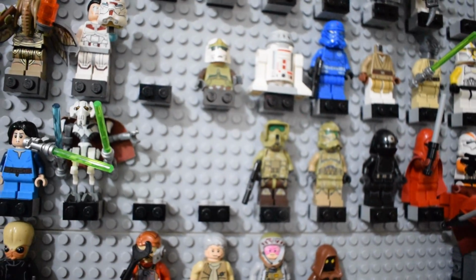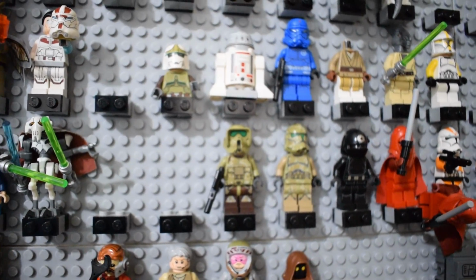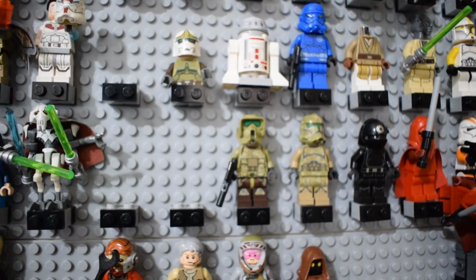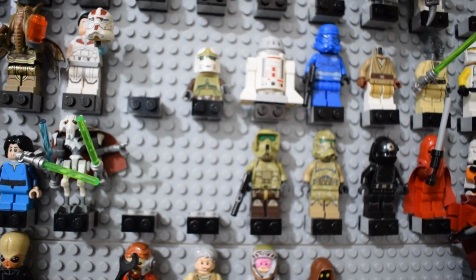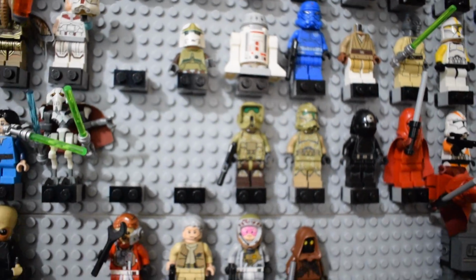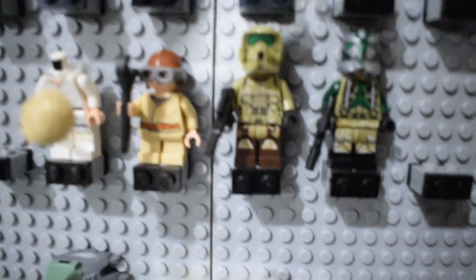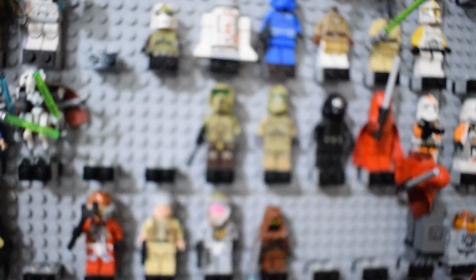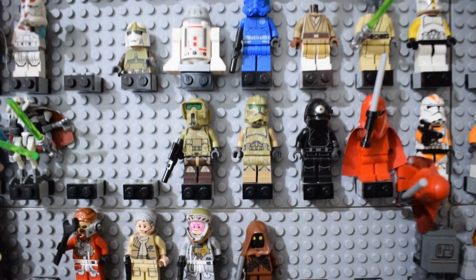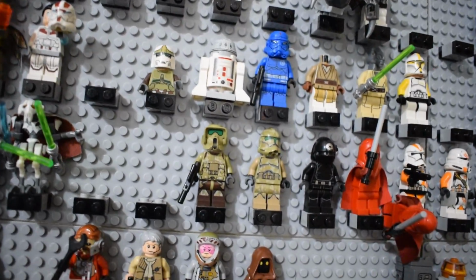So one thing you guys might not notice is this is actually the older version of this figure. There's a newer one, I can't remember if it came in the AT-AP or the Droid gunship. I know it came in at least one of those, but basically the ones in those sets are slightly different. It's just literally the leg print. I have the newer Gree and 41st troop down here. You can see those guys are chilling. But the one that came in the original Kashyyyk Trooper Battle Pack and that Clone Turbo Tank are different. So that's something you might not have been aware of. Same thing with the Gree in that set.